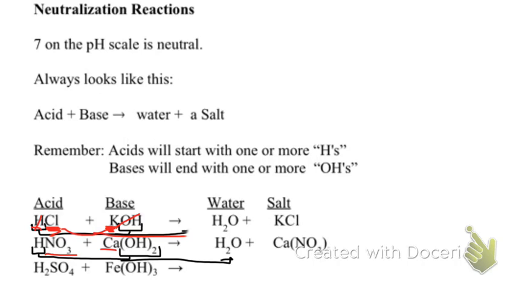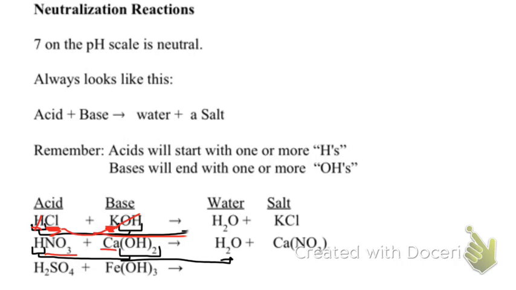Now that NO3 is in parentheses for a couple reasons. It's in parentheses so that we can remember that it's a polyatomic ion, so it stays together. It's also going to get a little subscript out there, but we're not going to worry about that right now. Right now I just want you to get familiar with the concept of taking the leading H's and the trailing OH's away and making a water, and then taking your positive ion and your negative ion and putting them together over there. When I get back, we'll talk a little more about that next step.